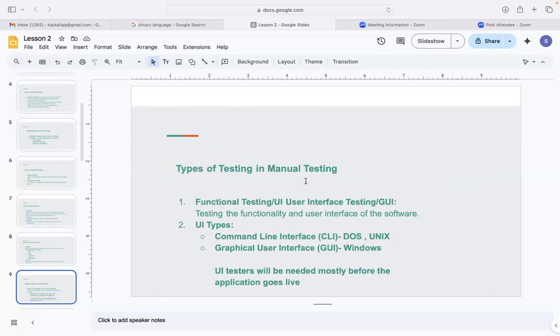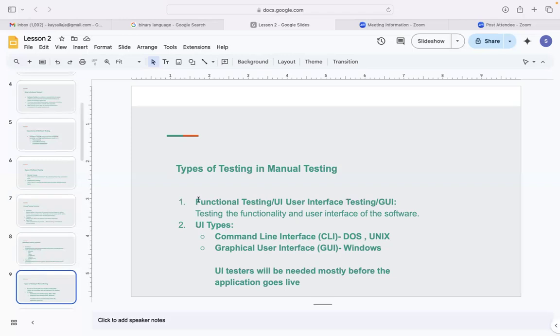Okay, now going to the actual types in manual testing. In manual testing, we have many different types like unit test, integration test, system test, UI testing and so on. But just to give you a very brief category, basically we have two: functional testing and UI testing. This is add-on knowledge; we don't need that much in interviews.